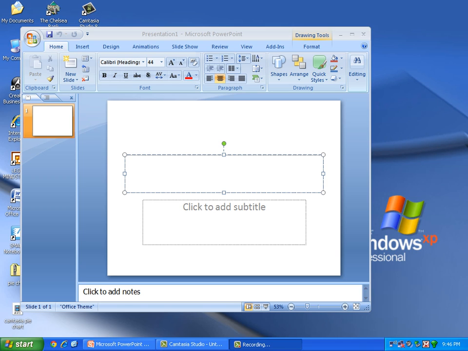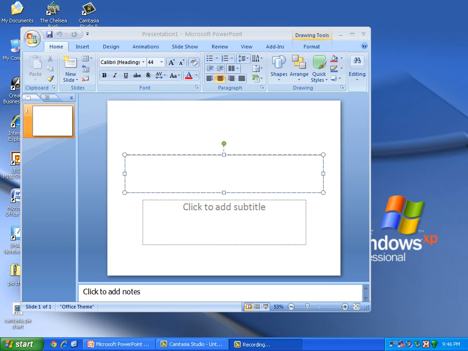Students are going to research 6 to 7 events that led up to the American Revolution. They don't all have to be events. Maybe it's a law that was passed or something that happened that all helped lead up to the American Revolution. So in our PowerPoint, we have a blank slide here.